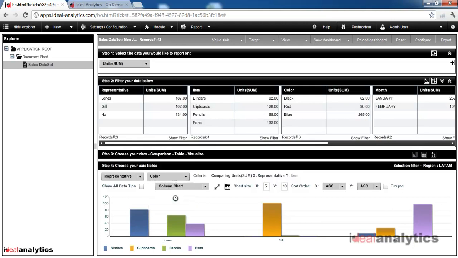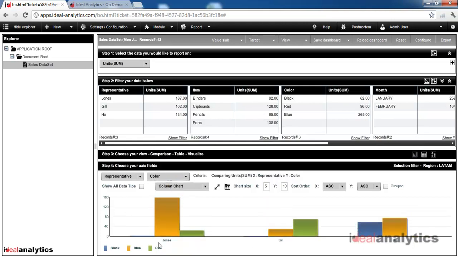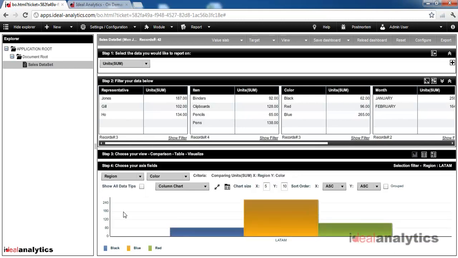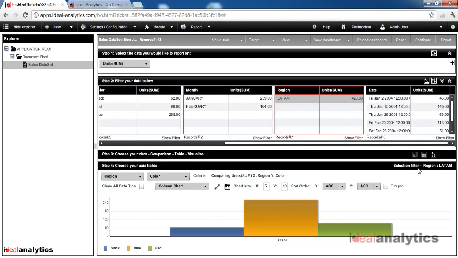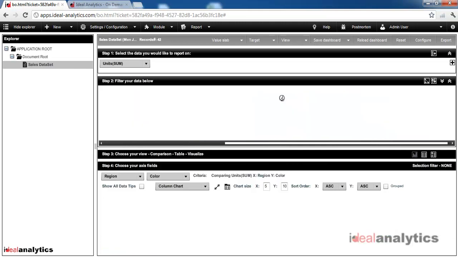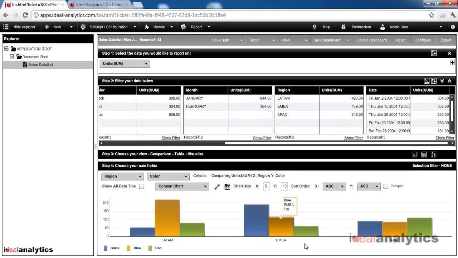We can choose to see a different comparison. So now this shows the different colors that were sold by different representatives. I might want to see the hot colors in each region. I can see that since there is a filter here, I might want to remove it and see it across all the three regions. There you go.